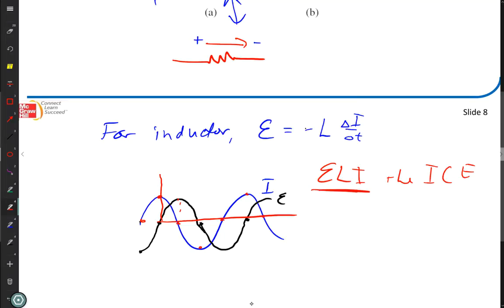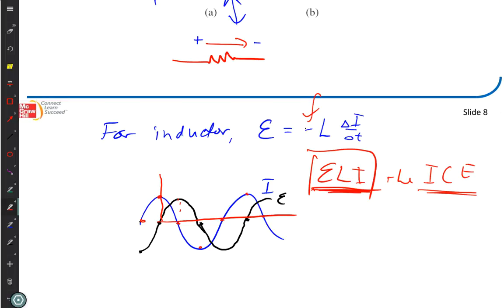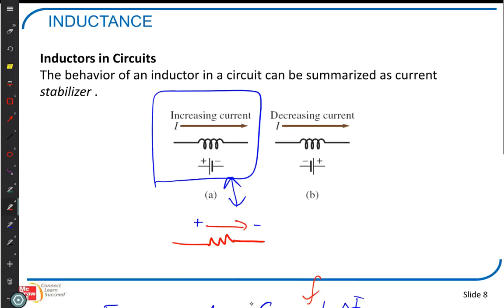Okay. This here's our mnemonic to remember which one reaches its peak first. And Eli means the voltage in an inductor leads the current, which means the voltage should hit its peak first. I don't know how I could mess this up, but my picture shows the current reaching its peak first. I will have to go back and revisit this. I mean, obviously, I have a minus sign here, but I think it's supposed to be there. So I will have to come back to revisit that before lab tomorrow. So in lab tomorrow, I'll get that straight.